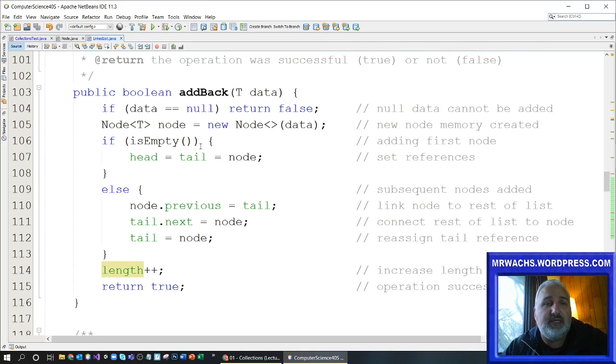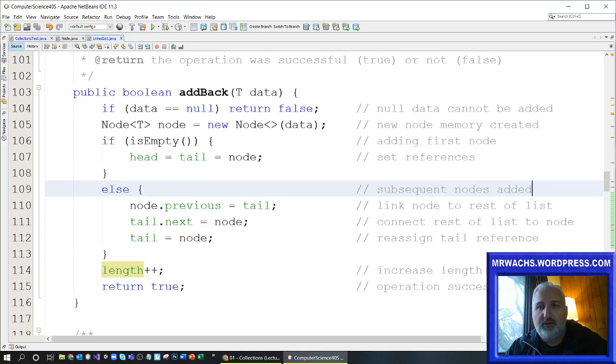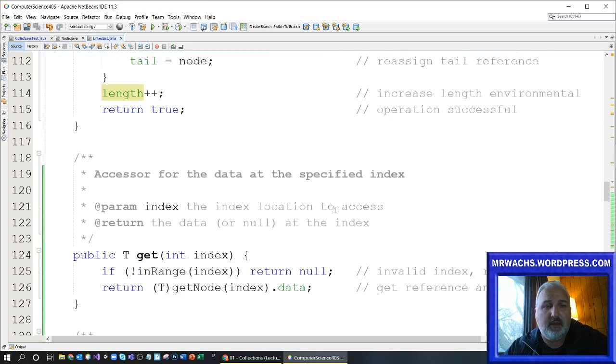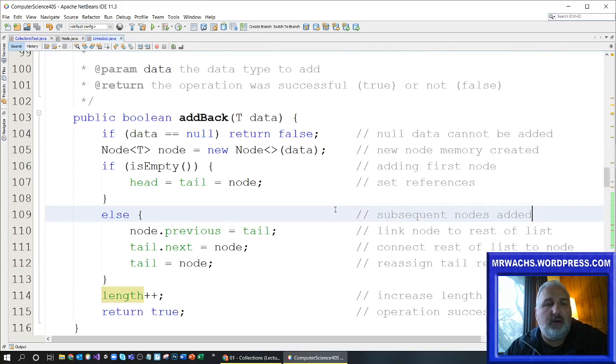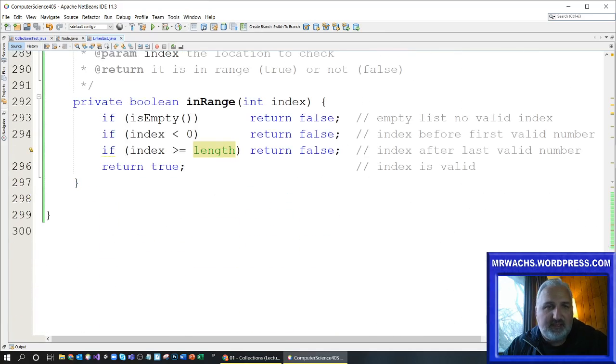Then we wrote two complicated methods to add to the front and add to the back of the linked list. I'm not going to go through all the detail on those, but you can now look back at last week's video or read the comments along the side here, which now outline the specifics of what's going on in each line of code here as I tried to explain it in the comments. Okay, so the first couple methods we're going to write today are actually a few little simple private methods at the bottom of this linked list.